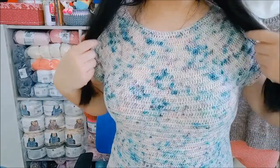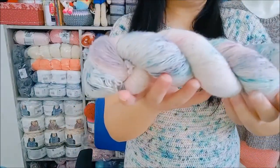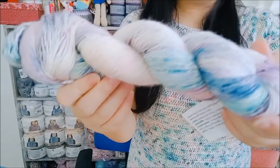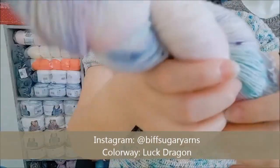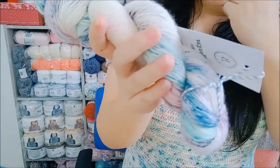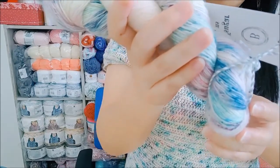So this is a crochet top, which is crocheted from the top down. It's a really simple pattern, and I am using the hand-dyed yarn. So this is the one. It's a very pretty yarn with the speckle and all this. This is from BiffSugar Yarns. I will put it on the screen somewhere. The colorway is Luck Dragon. This is 100% superwash merino single, fingering weight, and it's 400 yards. It's machine wash cool or hand washing preferred.